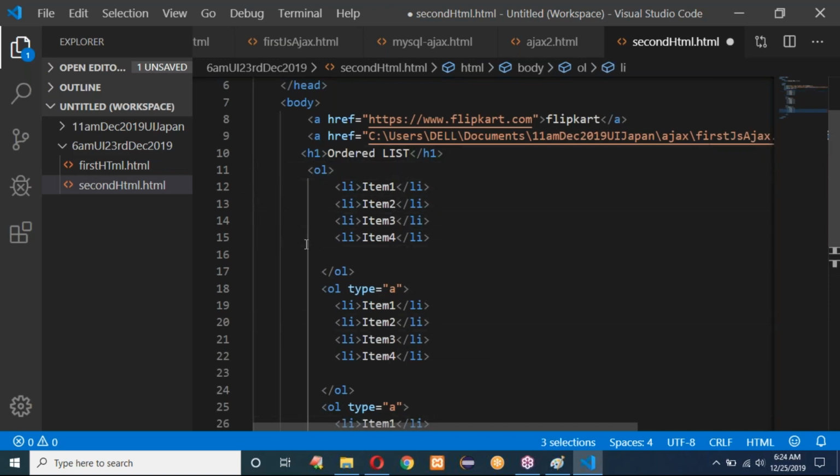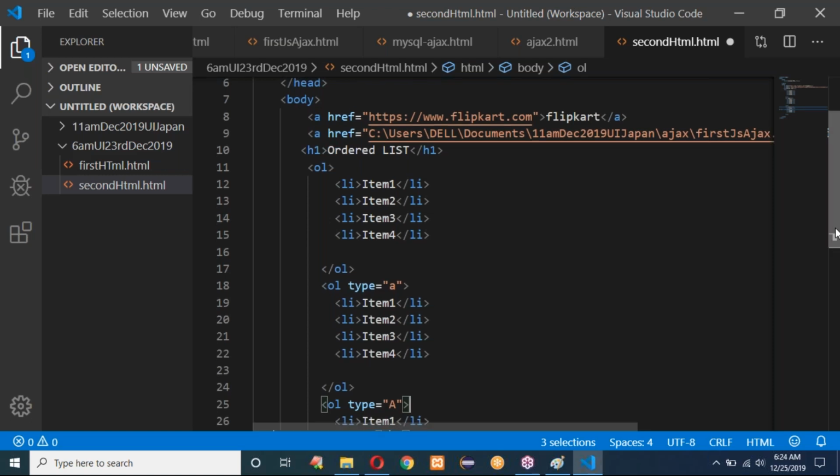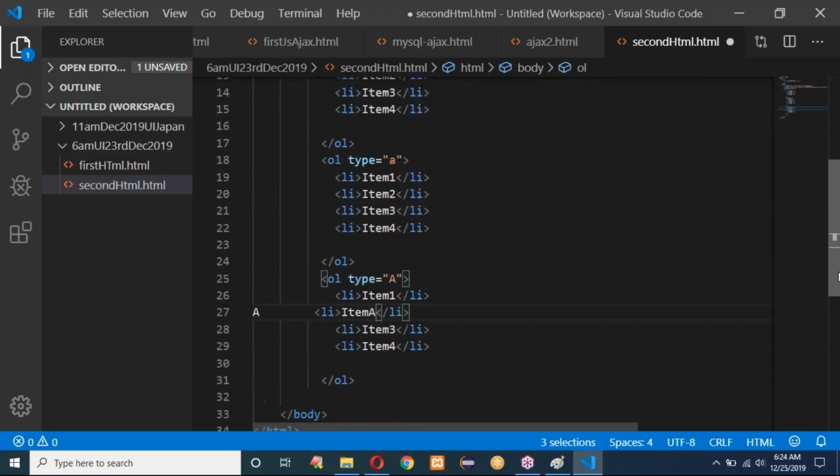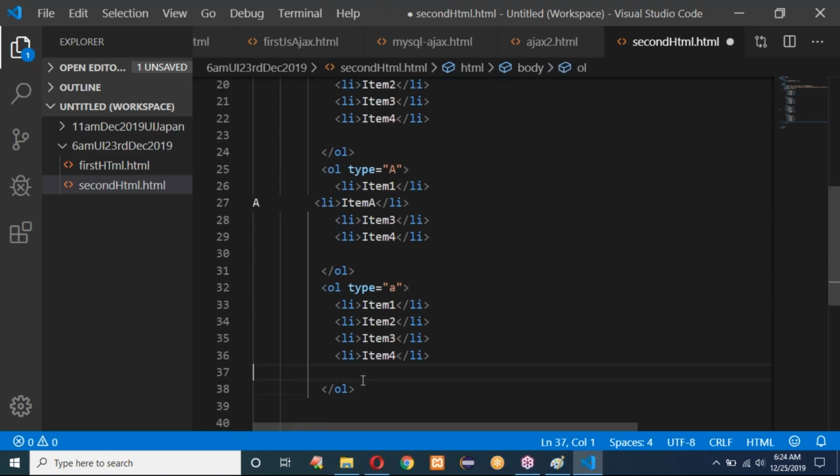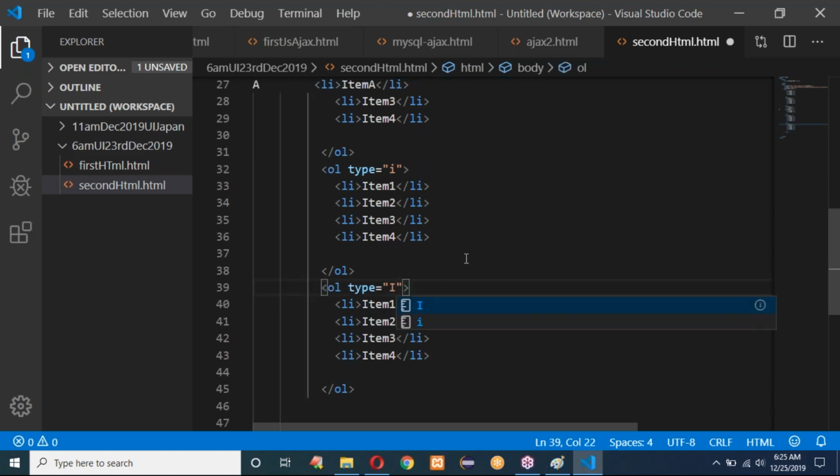Here list type small a, list type capital A. I'll copy one more time. So list style capital A, small a, Roman letters and capital Roman letters. See, it's giving suggestions. If I write small i, it shows small Roman letters and capital Roman letters.